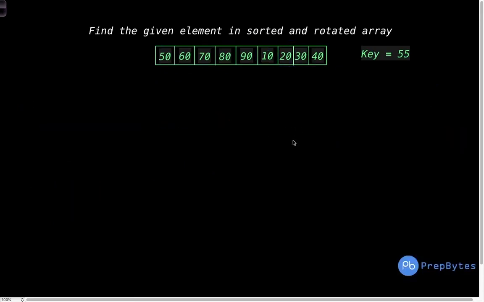Now let's go ahead and try and find out the pivot. When I say pivot, in this case, the pivot is 10, okay? So how do we find out the pivot? Let's take two more arrays as examples, and that will help us in finding out the pivot. So let's say one of our arrays is 60, 70, 80, 90, 10, 20, 30, 40, 50. One of our arrays, let's say, is 60, 10, 20, 30, 40, 50. Okay, let's say this is one of our arrays and this is one of our arrays.